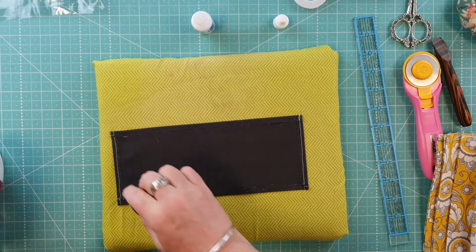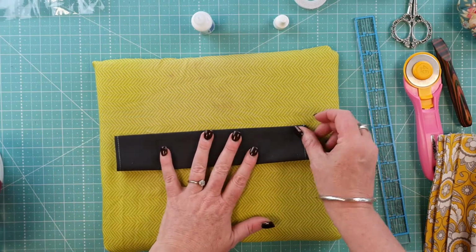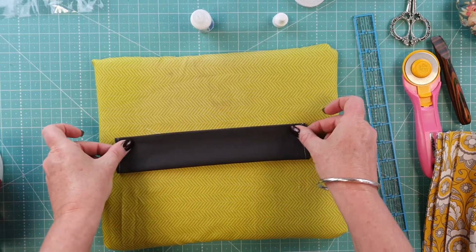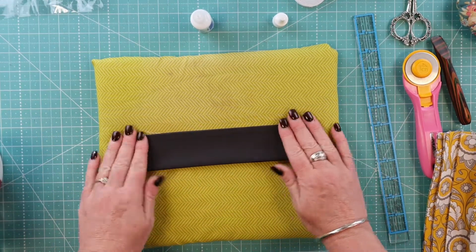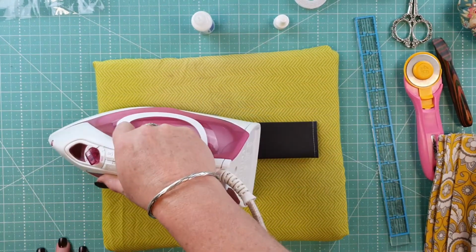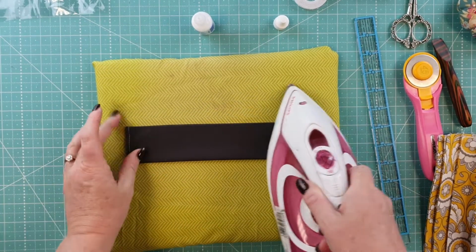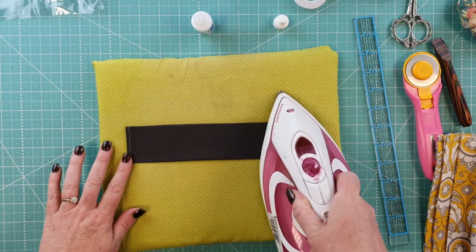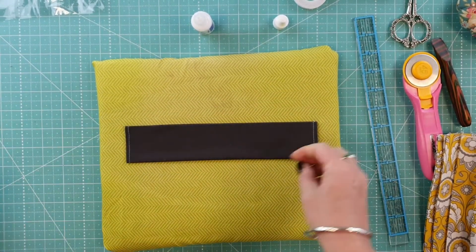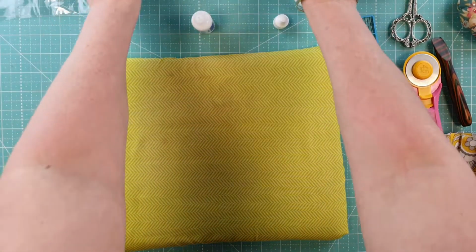And don't stress if the glue comes out a little bit. It is washable and it will wash away. So then we're just going to fold that lengthways in half like so, making sure that each folded edge is actually meeting up. And then we're just going to give that a really good press. And if you've got a clapper, you can use a clapper at this point for it to stay in place. And then you're going to repeat that with the second one, and you'll just set them aside.